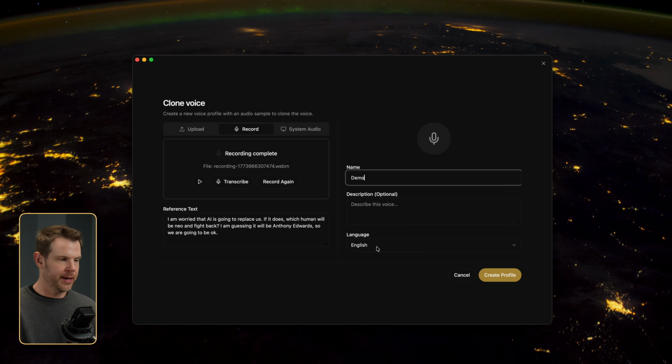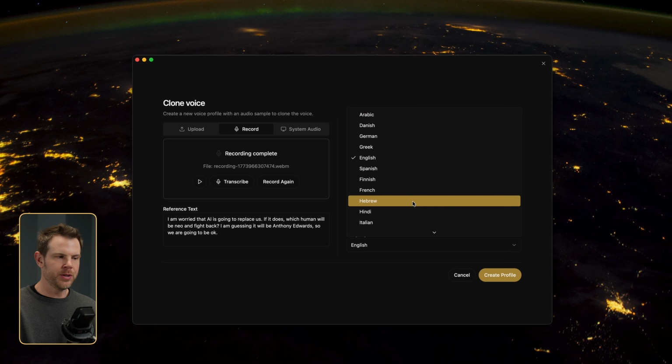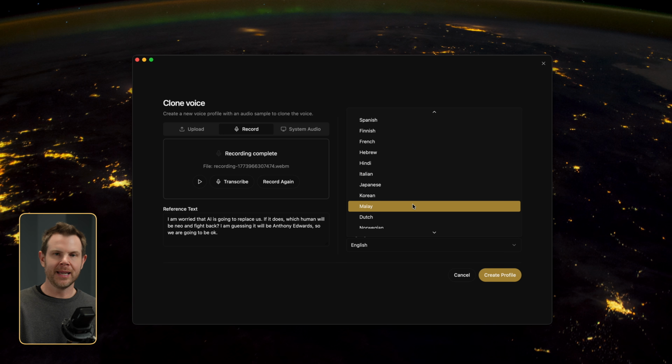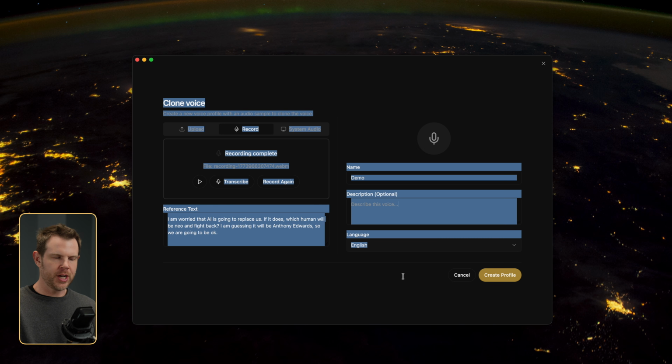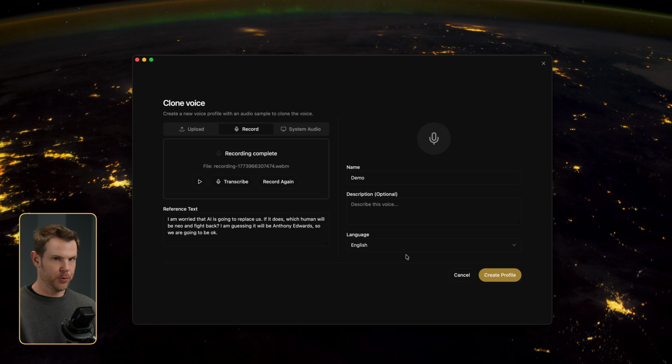So I'm speaking English, obviously, but there are a lot of languages available. The one thing to keep in mind is whatever text-to-speech model you're using, make sure it supports the language that you select because they don't all support every language. The Chatterbox Turbo, I believe, only supports English. So just check into that before going ahead and trying to generate audio, running into errors while you're doing it in a language that doesn't work.